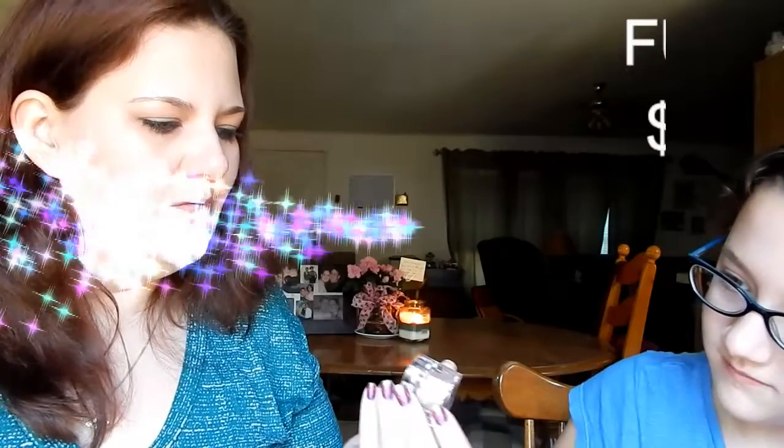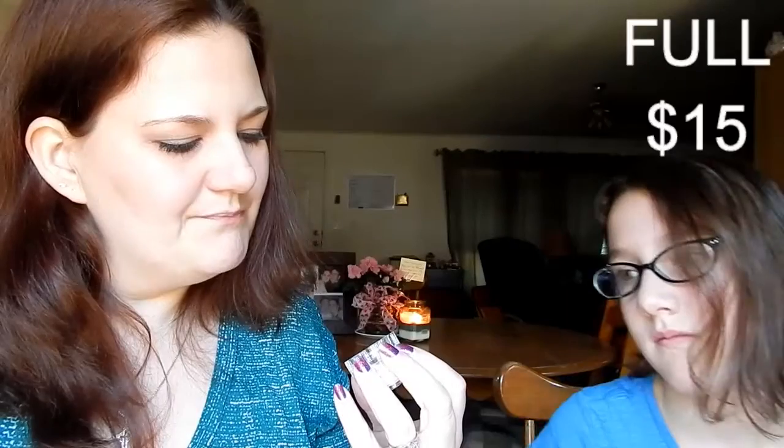First we have Naked Cosmetics — it's a loose shadow. I'm not really into loose shadows. It's a mica pigment in Sierra Nevada by Naked Cosmetics, just a loose powder. It's really pretty but I've got eyeshadows the same color. There's a cat in our yard — our neighbor's cat. Scared me because I'm sitting at the window and all of a sudden this orange fur ball comes running across. I'm just going to pass this on — no sifter on it, it's just going to make a big mess.